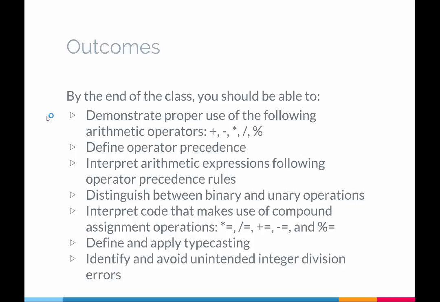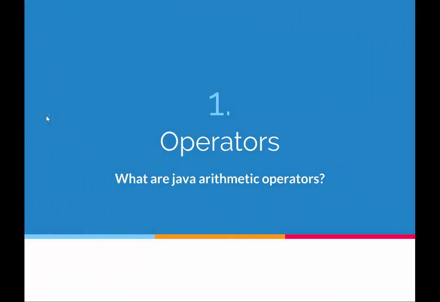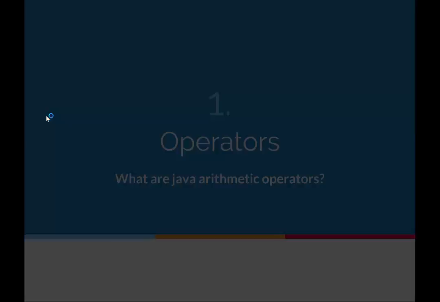You should be able to interpret code that uses this special type of syntax which does an operation and an assignment. You should be able to apply some typecasting and then recognize some issues with doing integer division. So, what are the Java arithmetic operators? There are many others, but we're just going to do math today.